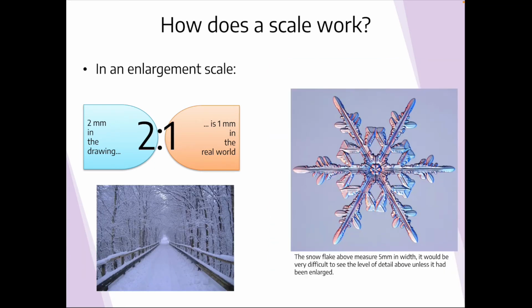So let's now look at an enlargement scale. Now an enlargement scale is when you've got quite a small object and you want to view it bigger. And in this example we've taken a snowflake, something that would be very, very small, something you wouldn't be able to see normally with the naked eye, and you would have to scale it up, you would have to enlarge it.